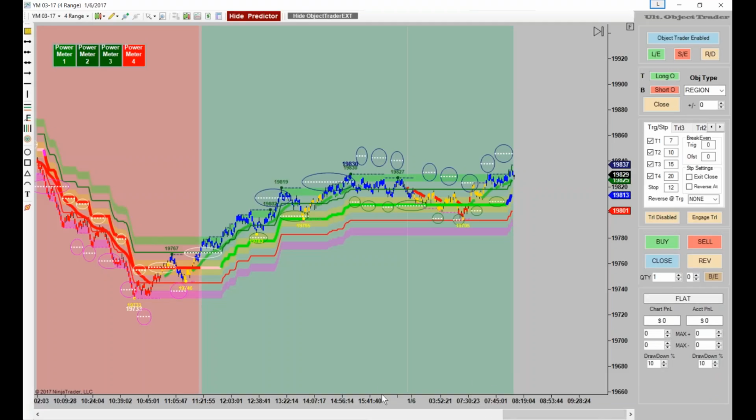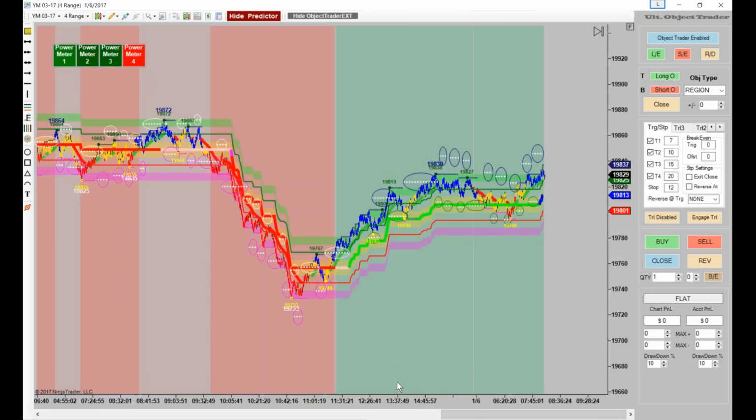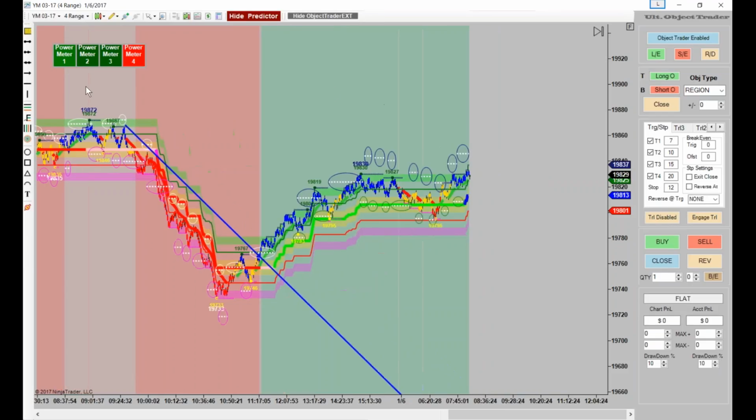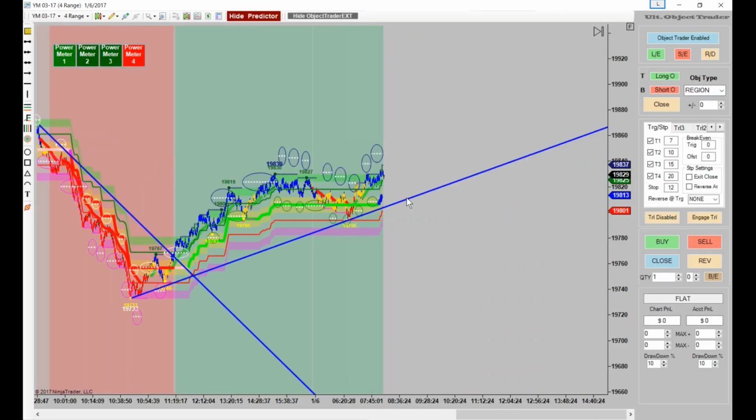Okay. Now, something I like about ObjectTrader also, you know, for instance, this is kind of hindsight, but let me show you a few things you can do. Let's say that you wanted to do something like this. See where this did this first little initial thrust retrace, and you draw a trend line? Look where that started breaking the other direction. So could it be possible that you could actually do something like this also? Right? And if it breaks that, would it do this again? You see what I mean?